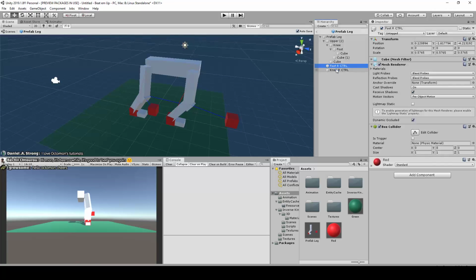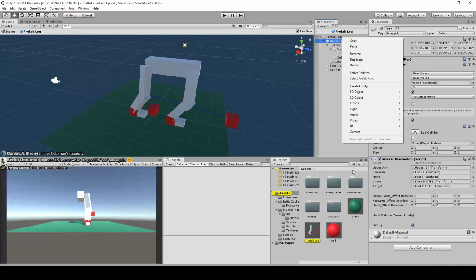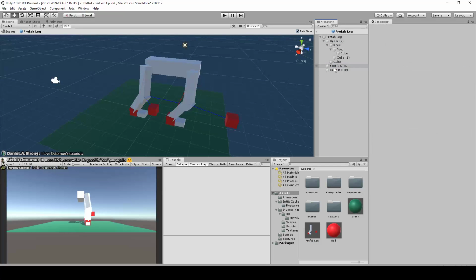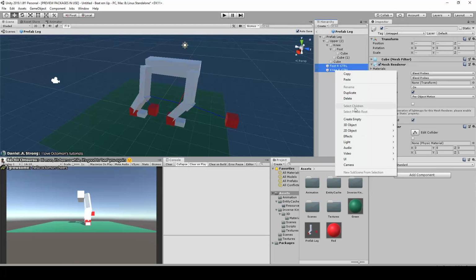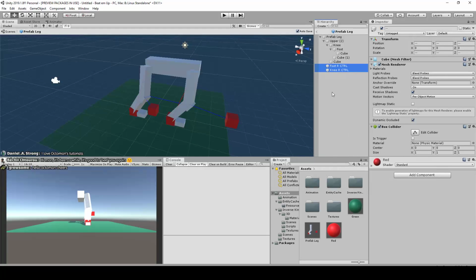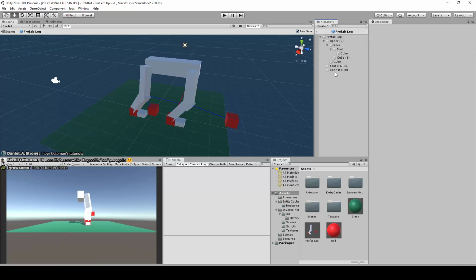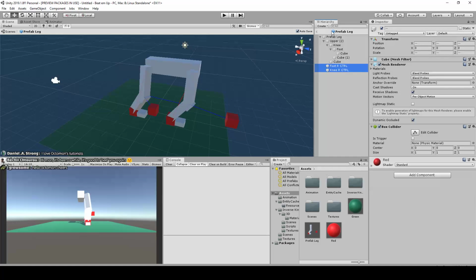Oh my goodness, how can I unpack this? I don't know. Do I need to press here? No idea. I cannot unpack this. Select children. I can't do anything. Horrible. Unity, change that.